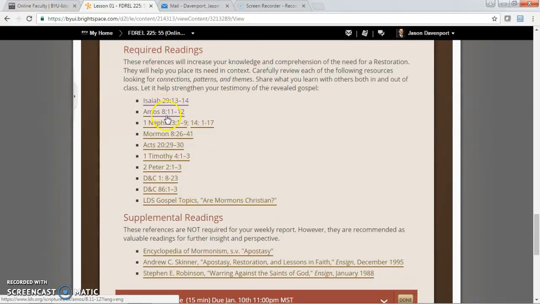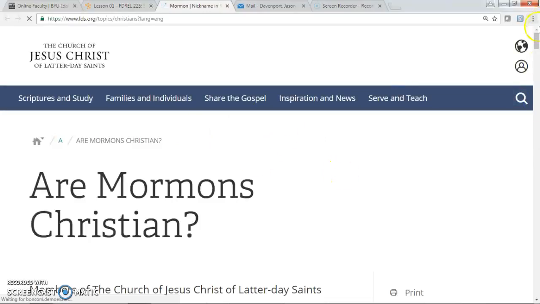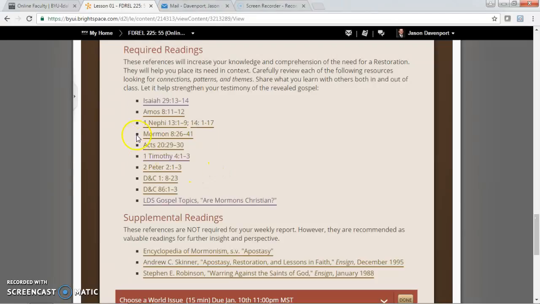One kind of neat thing about this is you can use your scriptures, your paper scriptures, your phone, but also if you just click on each of these links, we'll click on this bottom one of this gospel topics, it'll take you right to what you need to read. And so it'll have you just go through those study assignments, and you'll look at this and be like, man, that's a lot.